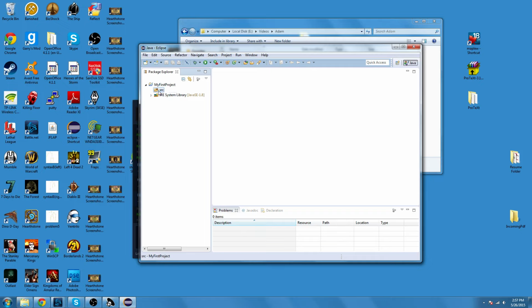Then in here we have source, which is generally the source package where you put your source code in, the stuff that you're actually typing. And then sometimes you'll include extra packages. For example, I worked on a project where I had to pull in a stat package that did different statistics analysis of arrays and such and data. Anyway, so that wouldn't be contained in the source package. That's going to be contained in the stats package, which is just going to go alongside of it.